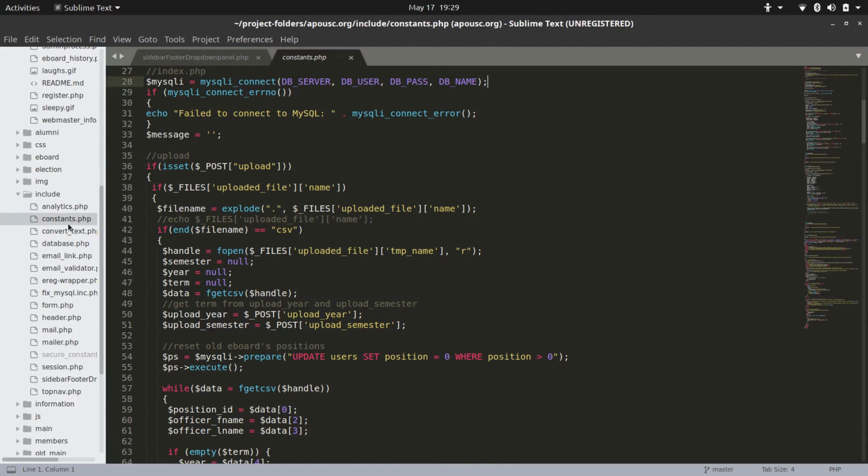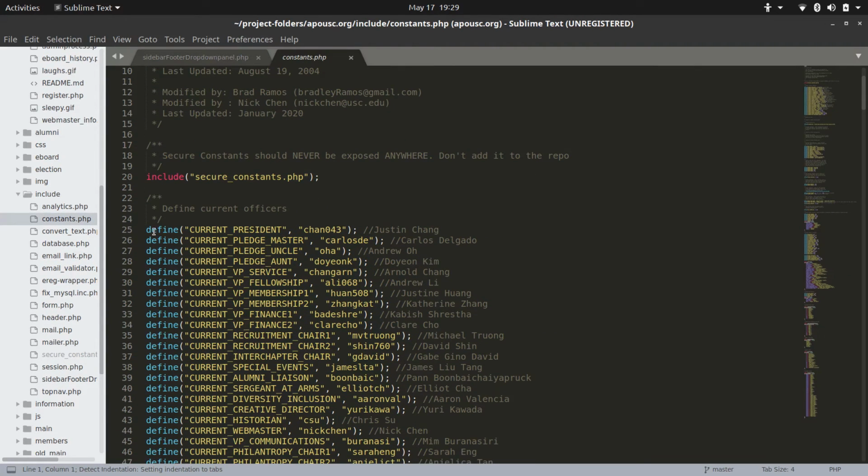So here we see a constants file. This is kind of similar to how the secure constants file is formatted, but it is not as vital to be hidden. So here, for example, we define current president as Chan043. That is Justin's username.